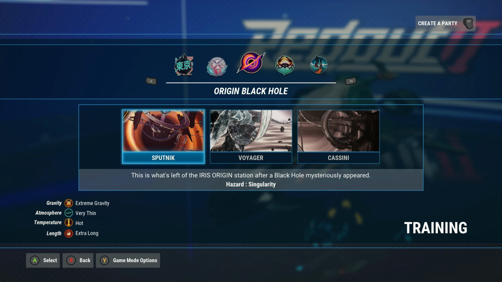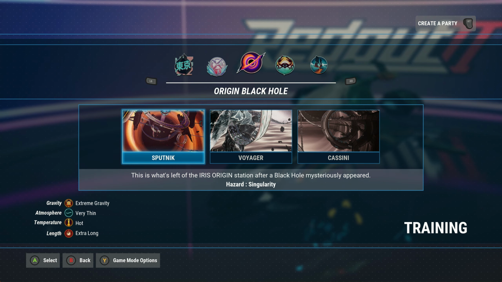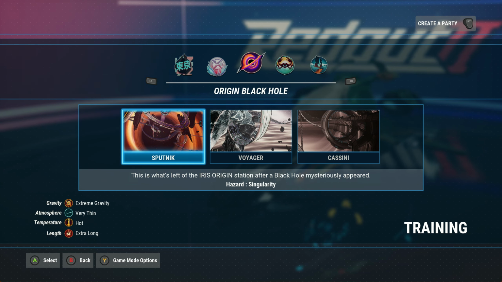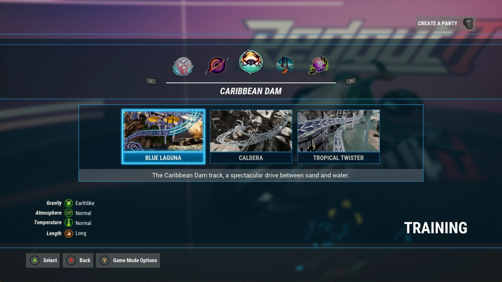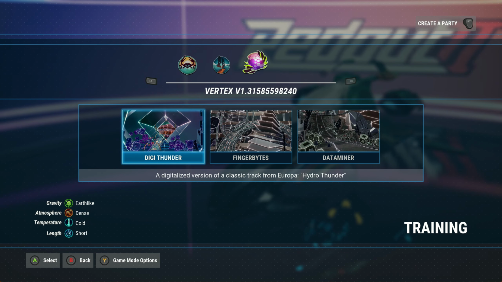Origin Black Hole, you want extremely high stability because as the black hole pulls you in the direction that it's going, more stability means that the gravity from the black hole will pull your ship even faster, which I don't know why that makes sense, but that's how that works. So you want high stability for the black hole. And there's also a lot of turns and it also benefits from top speed, but I think above all else, you just want most stability. Caribbean Dam, you want high speed, high durability. Steering, I don't think is too bad, but there's some tricky sections in there where you want a lot of steering as well. Terra Roops, you want very high thrust, high top speed, high durability above all else.